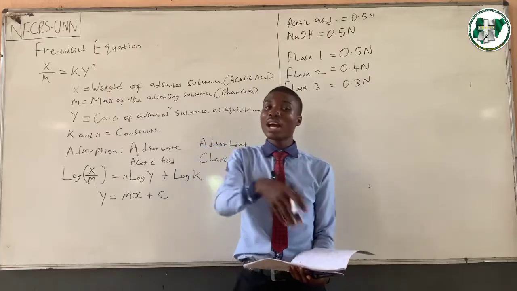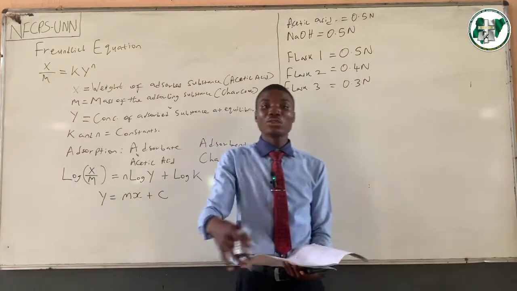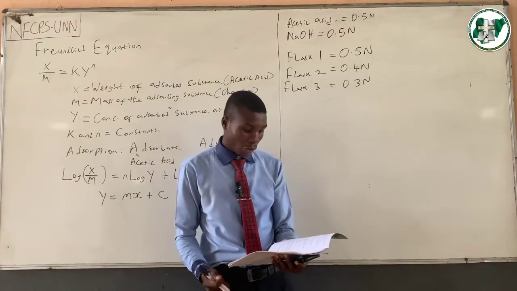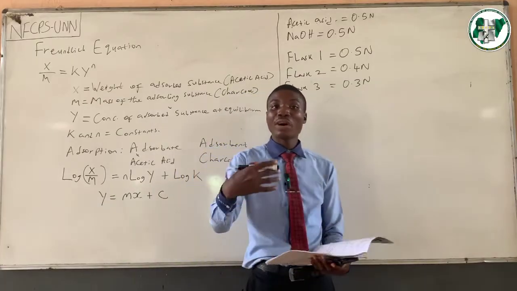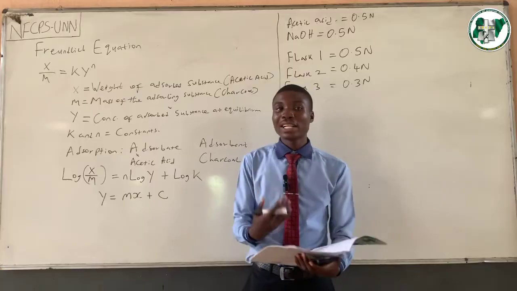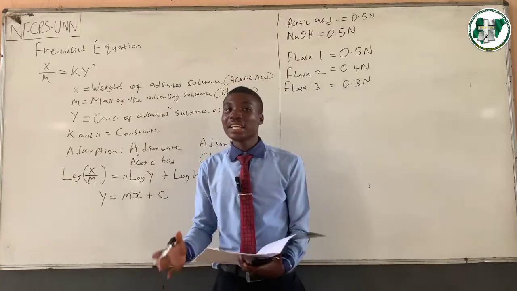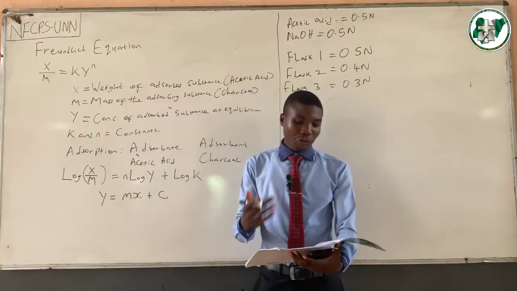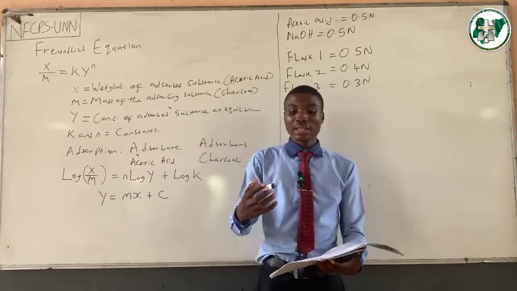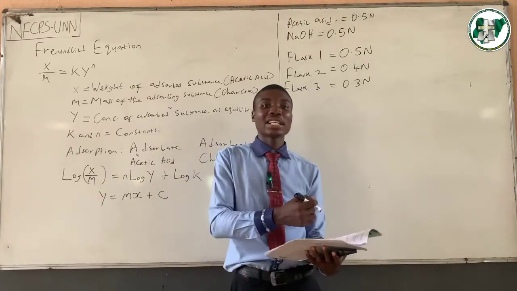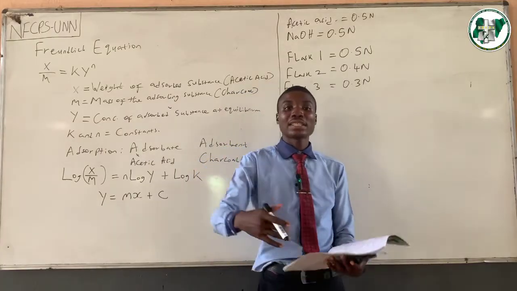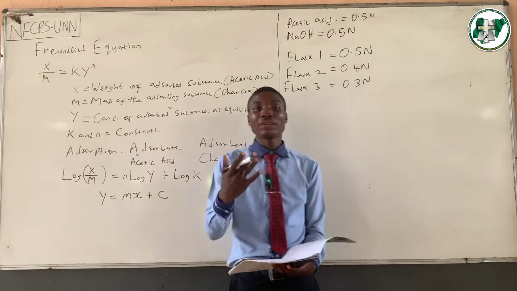You have your charcoal and all of these solutions in the 3 different flasks. So you shake them vigorously at room temperature, and then you allow it to stand for about 5 minutes. What's happening while it's standing? The acetic acid is adsorbing to the surface of the charcoal. Then you filter the solutions to separate the charcoal that has some acetic acid adsorbed from the remaining part of the acetic acid that is in the solution. So that's how we did the filtration.